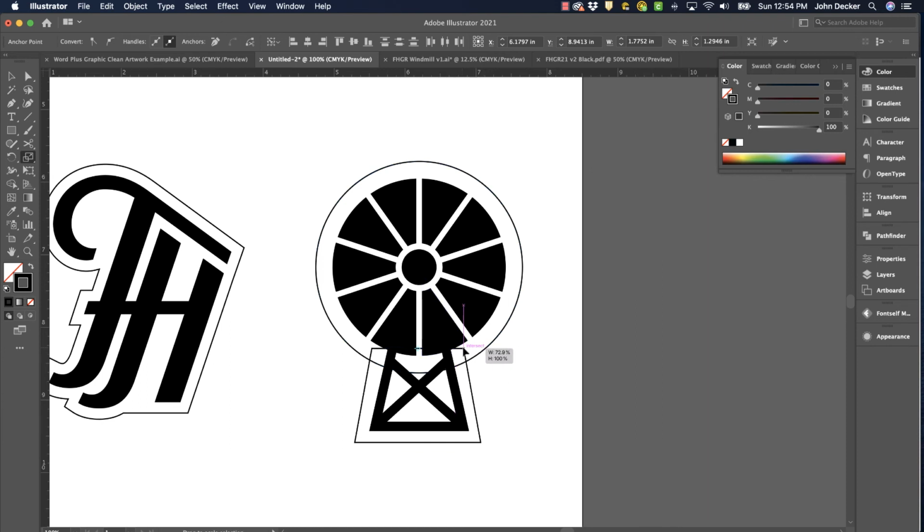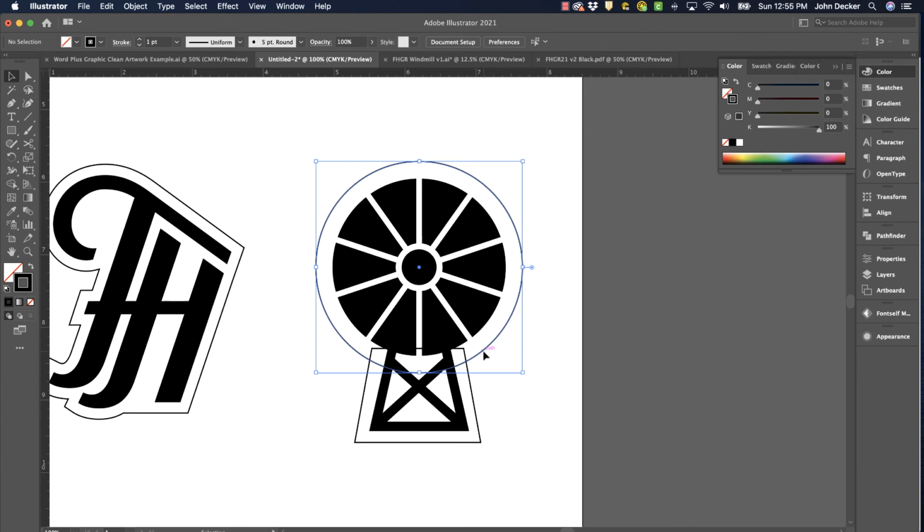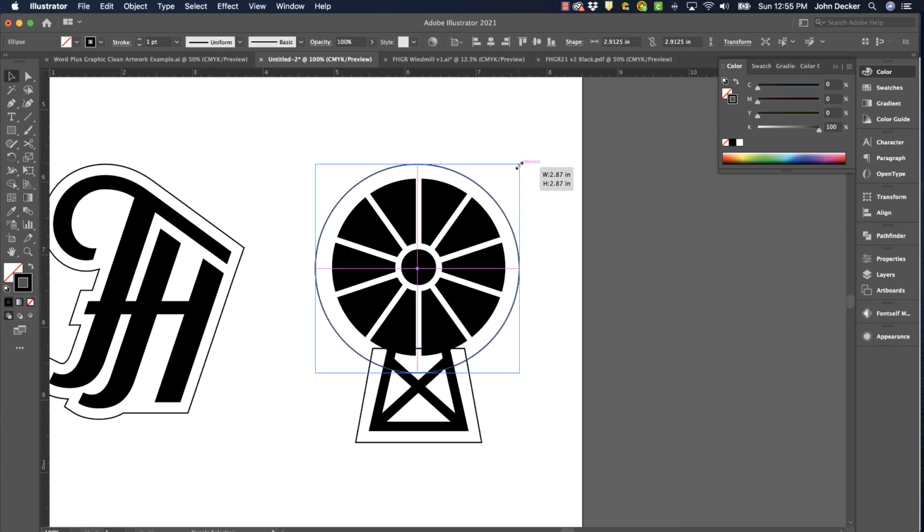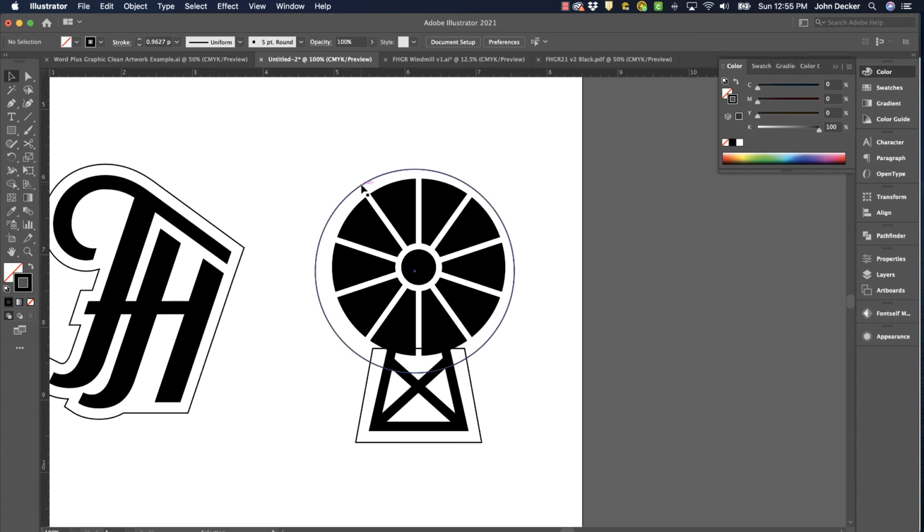And I'm going to select both those top points and use my scale tool to bring that in. Now I'm going to center all of this. Let's see, good, that's grouped. I'm going to select each of these. I'm going to center them on each other. That's lined up really well. Try to make sure that this distance is the same. I think this is a bit wide for me.